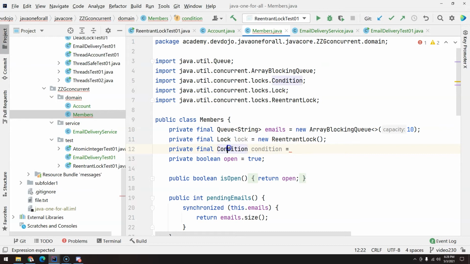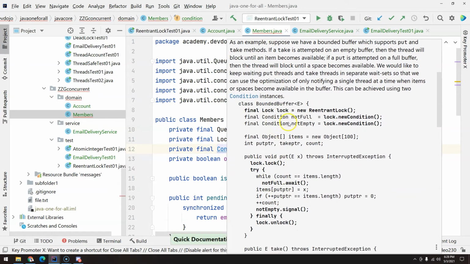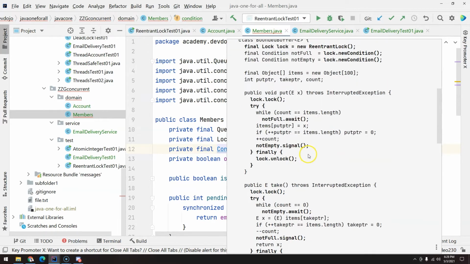So that is a very nice documentation. If you go and read everything here, this is a nice example that explains you can have multiple conditions for one lock. In this specific example, it's like you have a queue, and if it's full, you would like to wait, and if it's empty, you would like to wait. So if you want to put and it's full, you are going to wait, and if you want to take and it's empty, you also are going to wait until something is available there.